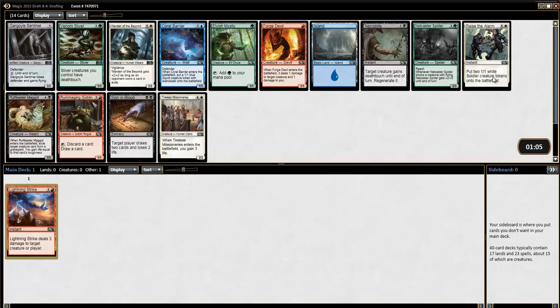Now, what else is here? Ooh, Raise the Alarm is quite nice. Netcaster Spider, quite nice. The red cards are very playable, but not quite as powerful. Gargoyle Sentinel, the uncommons are all very playable as well. This is actually a really good pack. Tireless Missionaries is the only really horrible card. Everything else is very, very good.